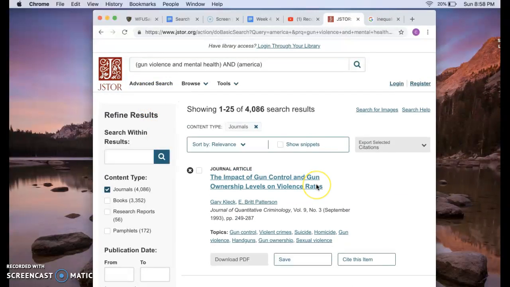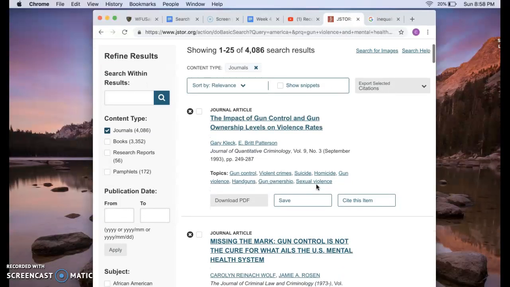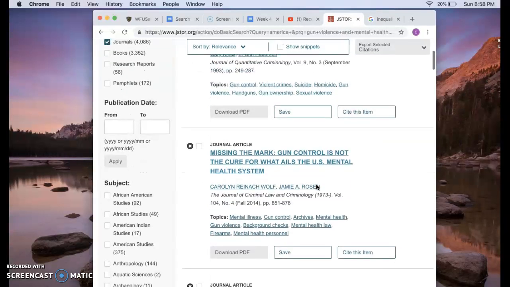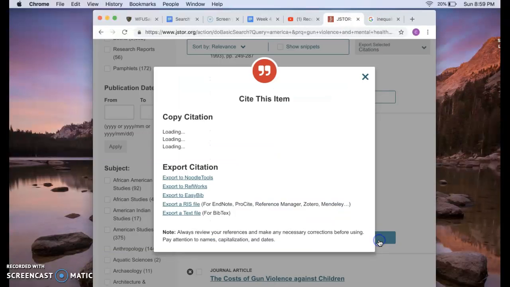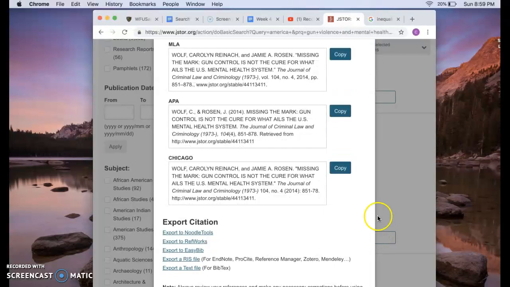So the great thing about this is you have the type of article it is, the name, the contributors, and various topics that relate to it. So if you do want to research, maybe let's say gun control and sexual violence or something like that, you have more topics that are explored within this article. And through that, you can see, okay, will this article focus on what I really want to get out of this to help write my research paper. Also there's a citation, and you can copy citations. There's MLA, APA, and Chicago, and how perfect is that?